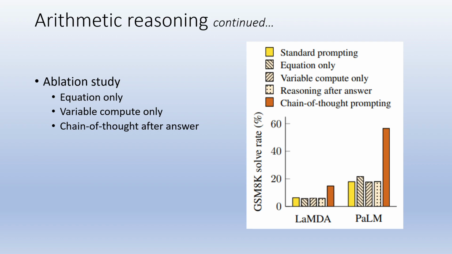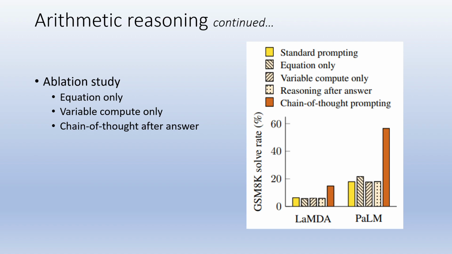Next, let us talk about some ablation studies, some variations, and some intuitions that chain of thought prompting may not be as important, but we see how it is definitely needed and required. In the first variation of chain of thought prompting, we prompt the model to give only an equation for a math word problem and not the actual solution. We see that it does not perform well. This is because the semantic understanding needed to understand these math word problems is not easy for the model without the intermediate steps that are there in chain of thought prompting.